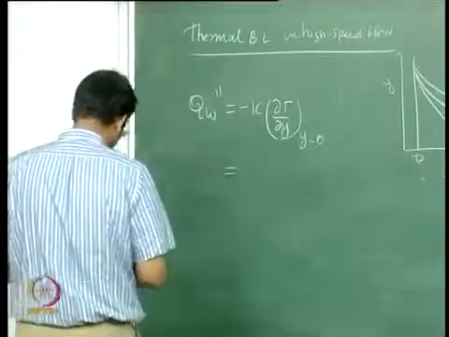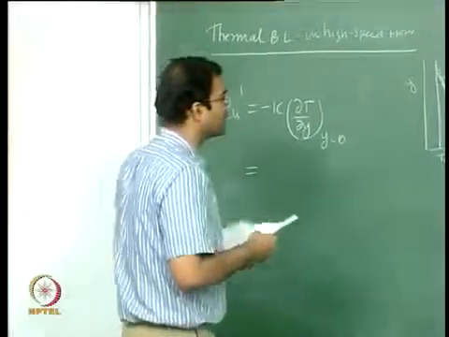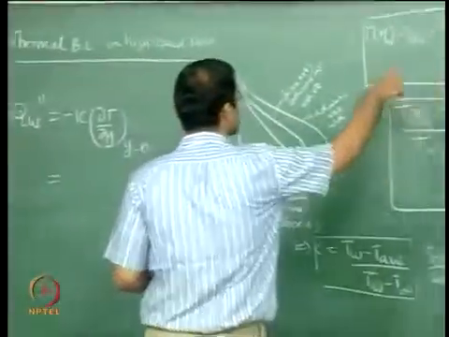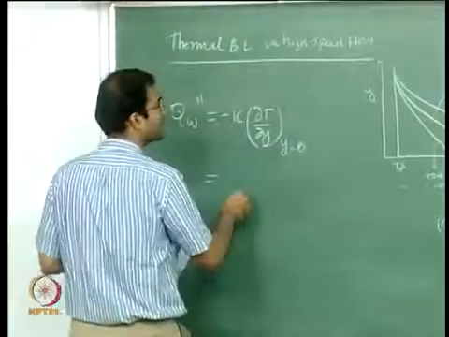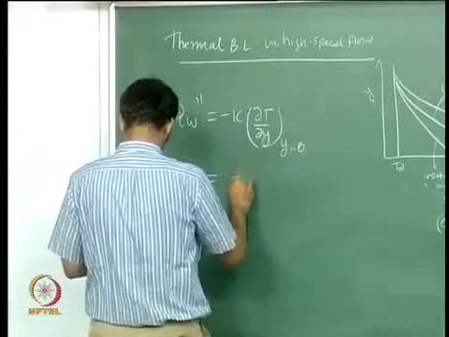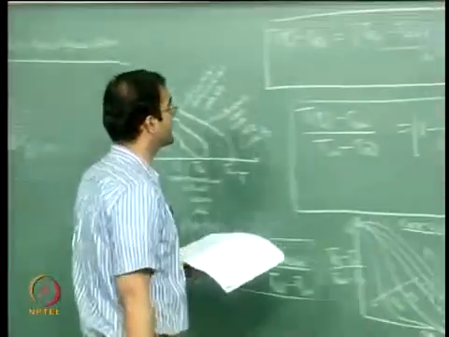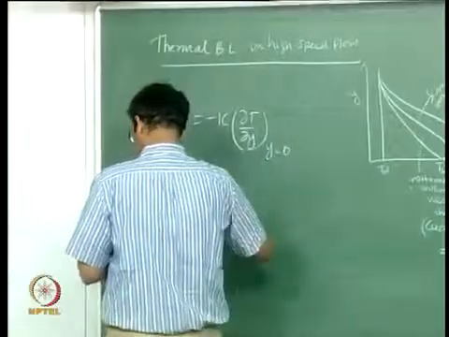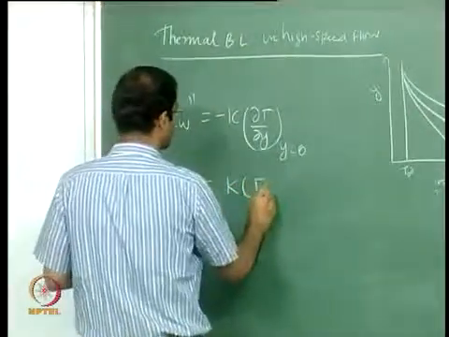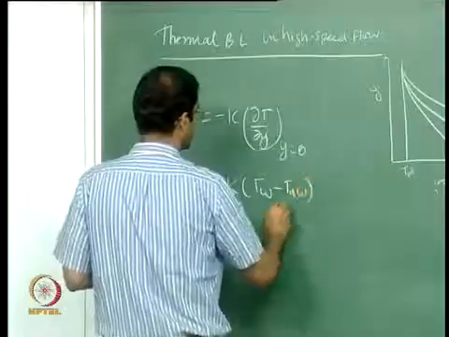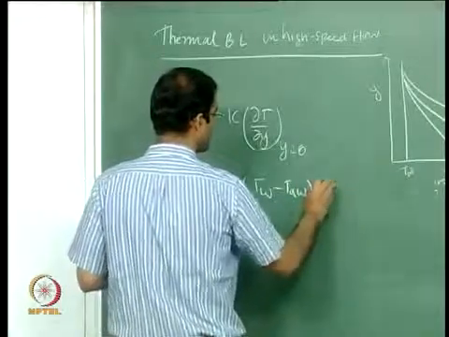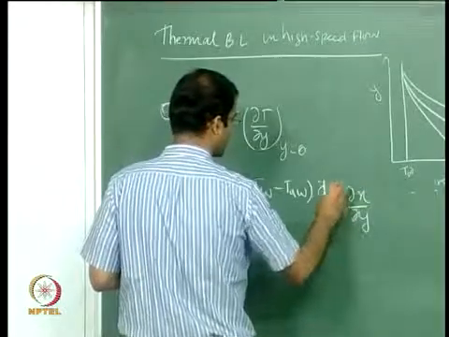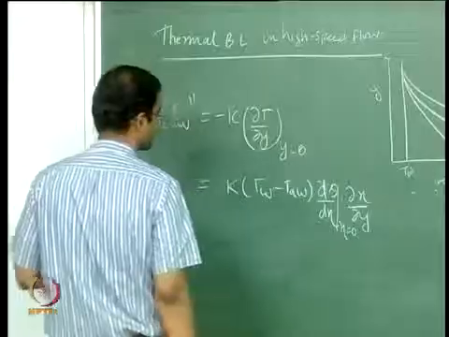Okay, so now when we write down the heat flux, we look at the temperature profile, which is your general profile here. So therefore I have to differentiate it with respect to the general profile. So this will be minus k. First you can write this as d theta, minus d theta by d eta. So minus and minus will get cancelled here. So this will be k into T wall minus T adiabatic wall into d theta by d eta into d eta by dy. This is at eta equal to 0, okay.